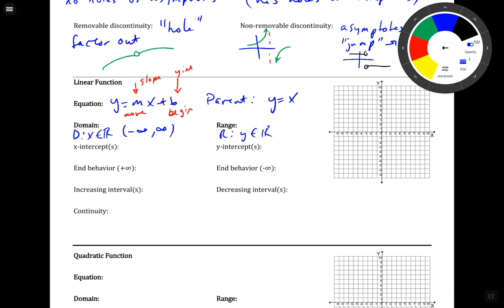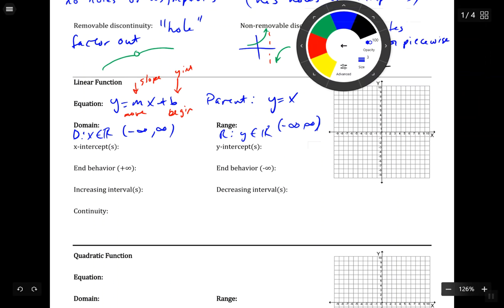And I need you to know the inequality notation, the way we show it, right? Negative infinity to infinity. I need you to be able to give me that notation also. Everybody understand? Okay, specifically to our parent function, what's the x-intercept? By the way, let's graph it. Shall we graph it?